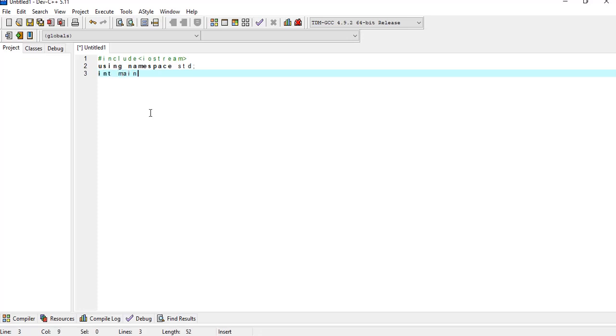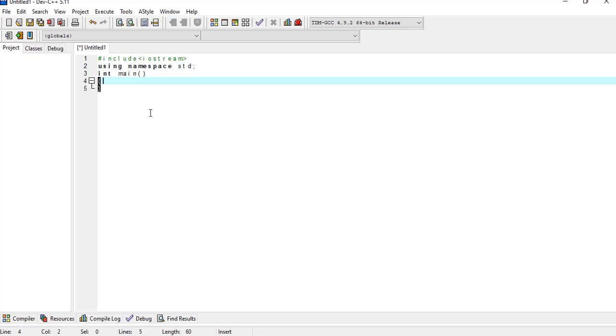In the main section I type int main and parentheses. Here you can see whenever I type a bracket it comes in pairs. In C++ it is very important that when you open a brace you also close it.